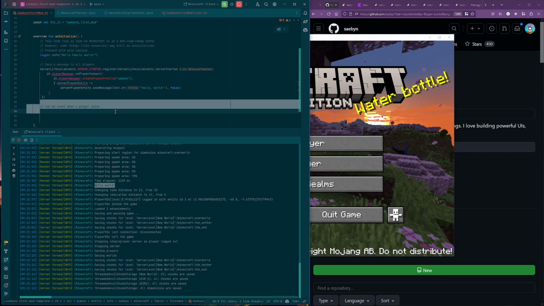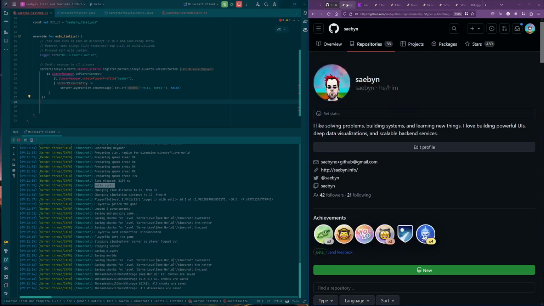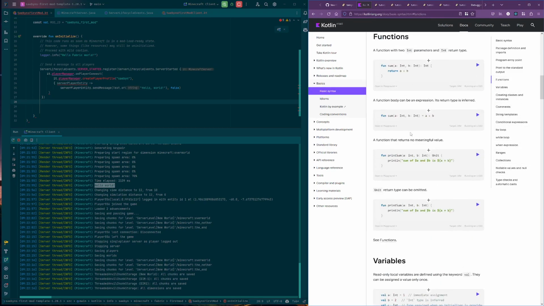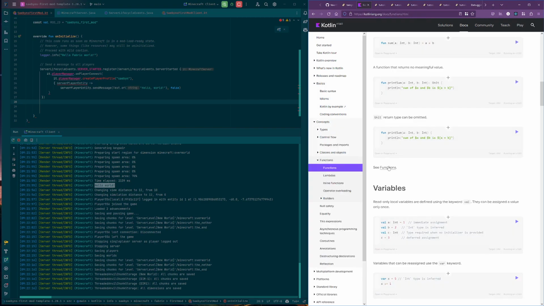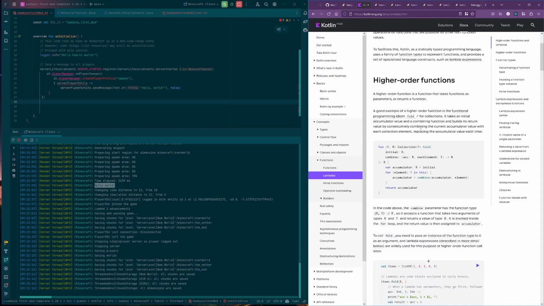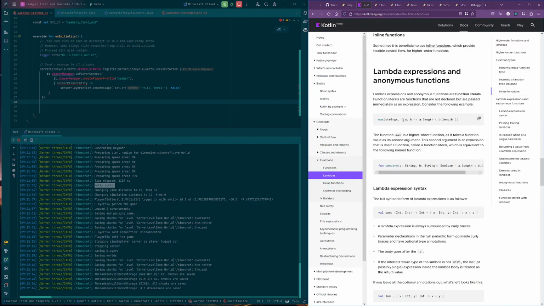It would help if I actually knew Kotlin. Lambdas? Is that what's going on here? Inline functions? Yeah.